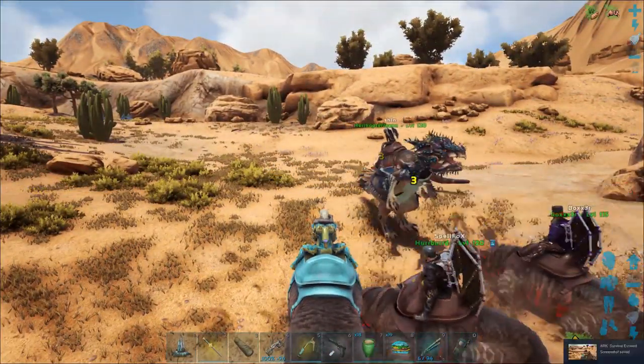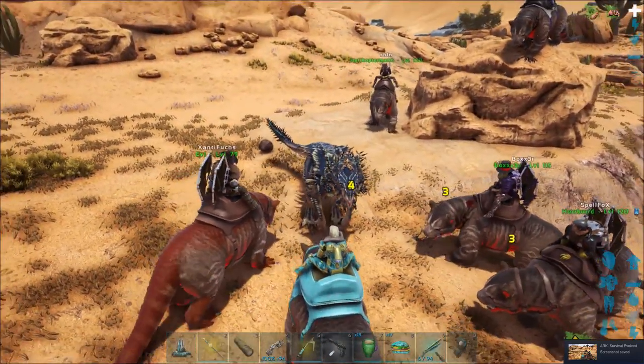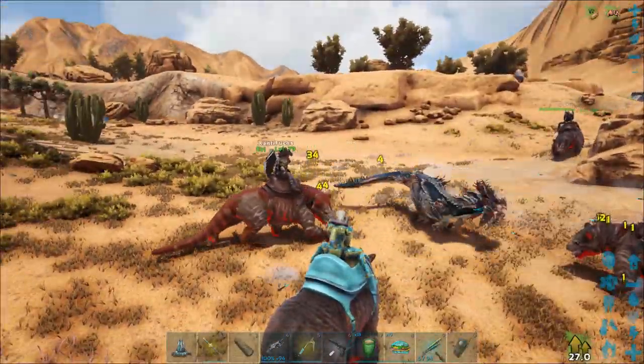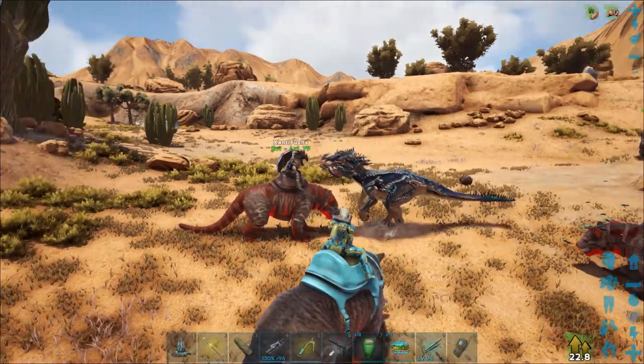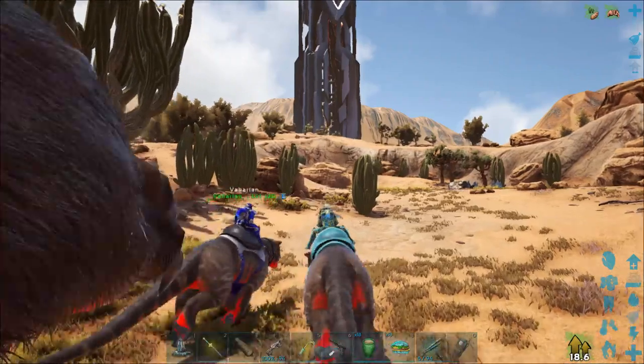Okay, we're heading up. There's the new one of those. Oh, he's slapping. Oh, he's smacking me in the face. He's slapping everybody in the face. Uh-oh. He's got a little spinny. And he's gone.